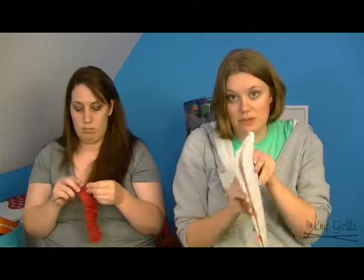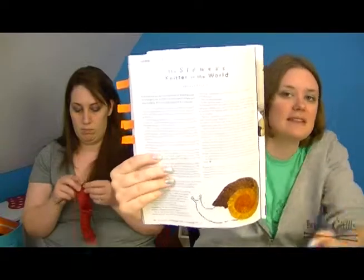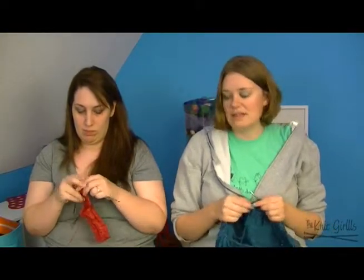We both really thought that the article, The Ravelings, in the back was pretty hilarious. It talks about being the slowest knitter, and it's got a little knit snail. So that's our little review of Interweave Knits Summer 2011. If you are a summer person, I think it's got a lot of lace going for you. If you live in a warmer climate. Now, if you live in Canada, probably not as many things that you can knit, although I bet it gets pretty warm up there at some points, like 70s, 80s.